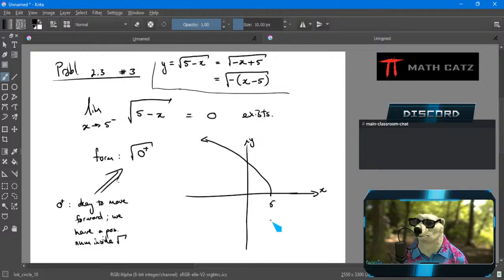At 5. And now I see, looking at this graph, look at this behavior of x, because x is the horizontal axis. If that is coming towards 5 from the left, the y value that is suggested is in fact 0. So there are two separate approaches, I would say. I don't want to mix these two. Either you can graph it and visualize it by way of some transformations. If it's not too hard, we could do that for sure.